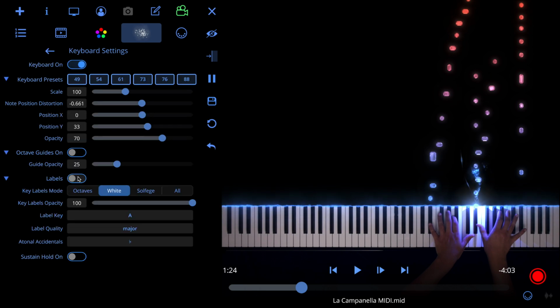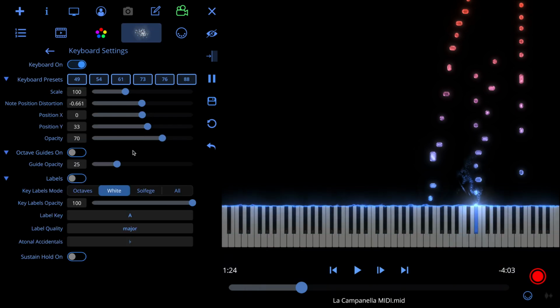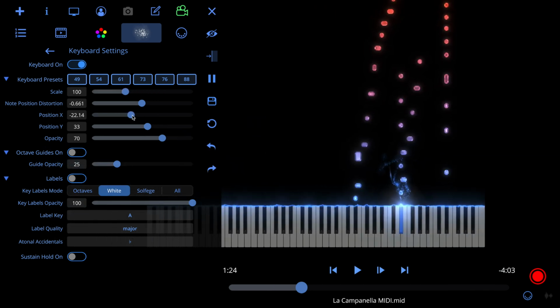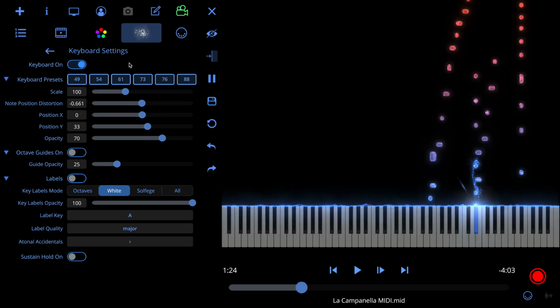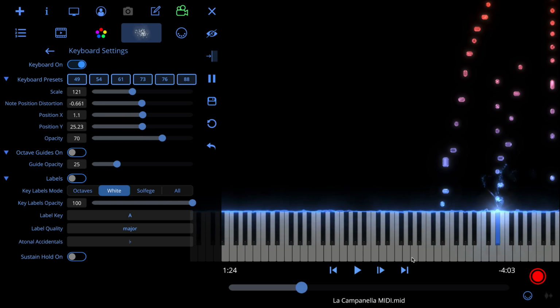And if we go to keyboard settings, let me momentarily turn off the video to demonstrate this. So in keyboard settings, we can control the scale and the position of the keyboard. And if you have a keyboard with fewer than 88 keys, you can use one of these presets to set the visualization to roughly match your keyboard. So now we have a keyboard with 61 keys. And I know it looks a little awkward, but the goal would be to replace this app keyboard with your video footage, and then the falling notes would line up with your 73 key video footage. So that will be useful to some of you.